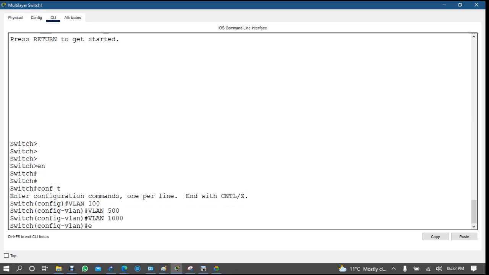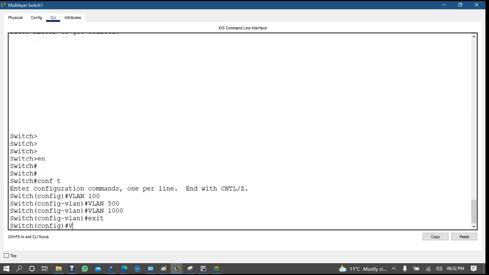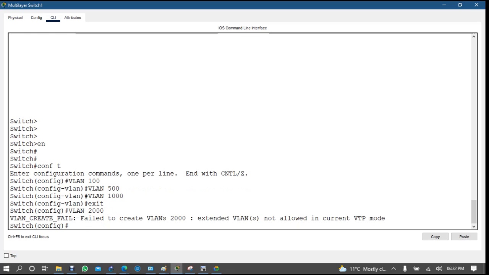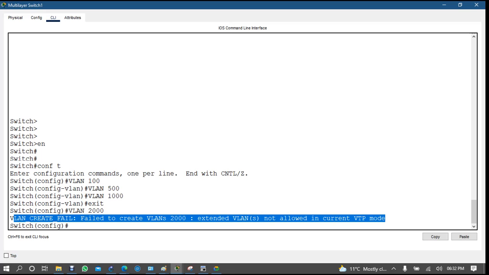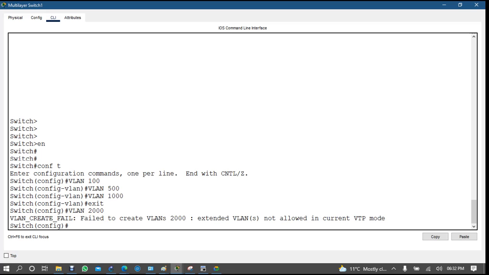I'm able to create, no problem. But when I'm trying to create VLAN 2000, it is not supported. Okay, first problem. It is not supported.